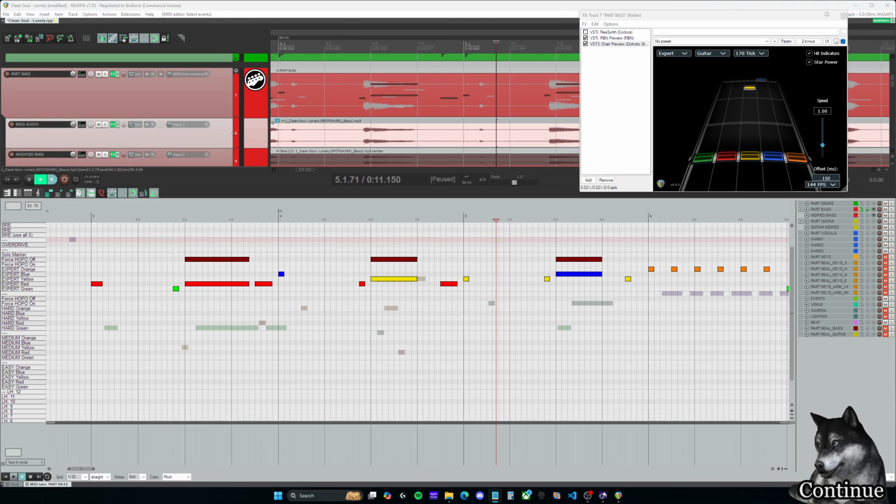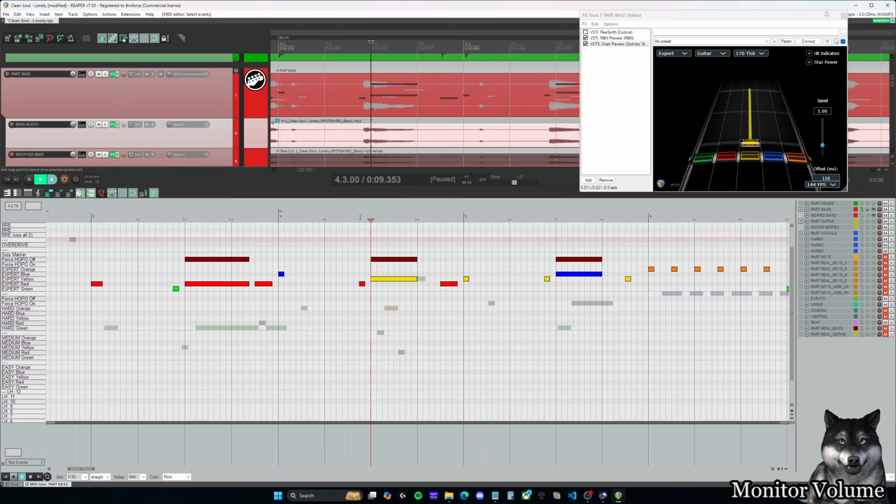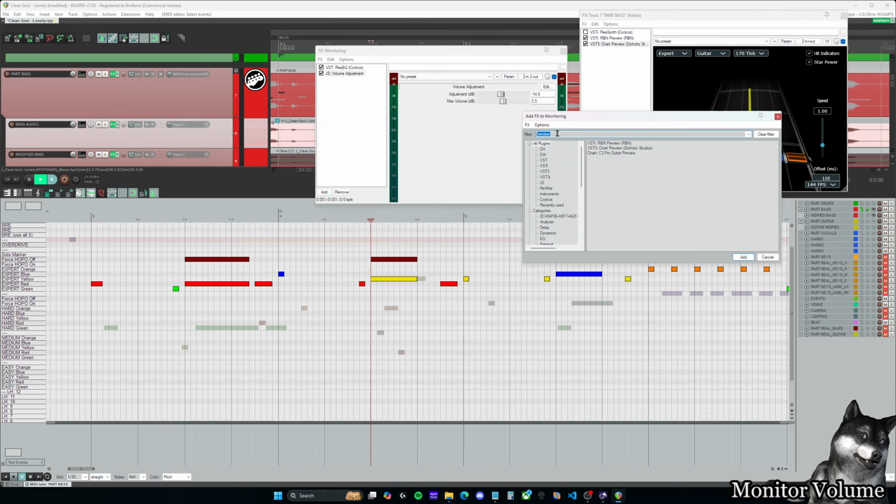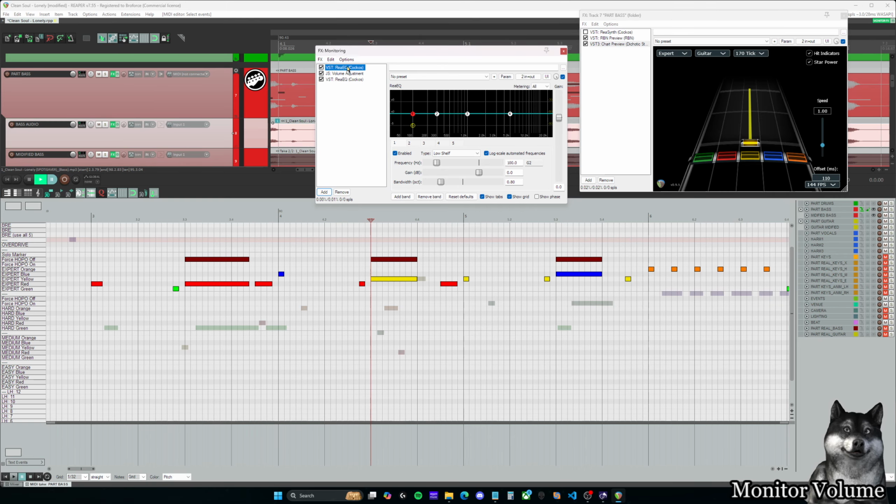Another thing that can help you hear this stuff, if you're having trouble hearing the bass with the rest of the tracks playing, I'd recommend changing your monitor FX. This is cool because it just changes how you listen to the song. It doesn't affect any of your output when you finally render the song. You can go in here and add an equalizer so you can hear the bass louder. You can search EQ, do the Kakos one, RIA EQ, add it in there like I did, and then go in here and drag these lower ones up higher, and that'll make the bass sound louder.